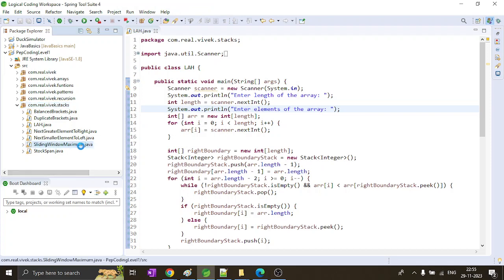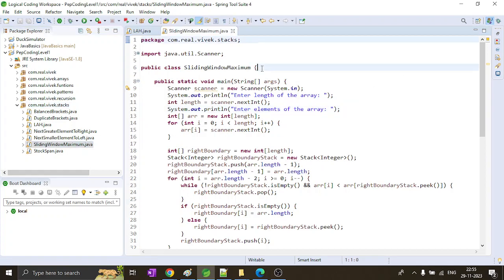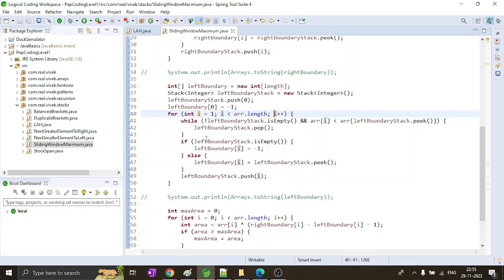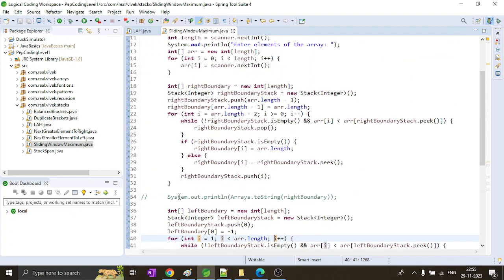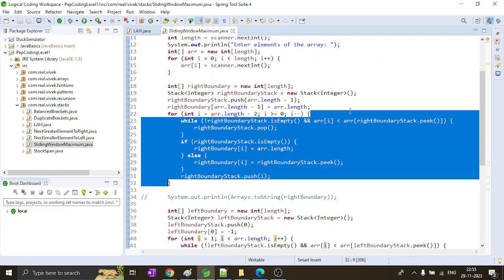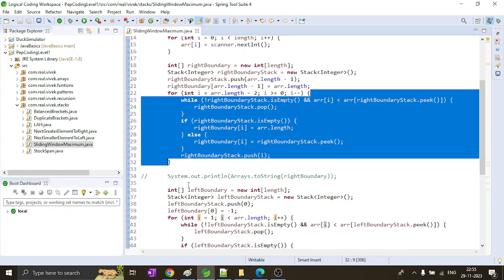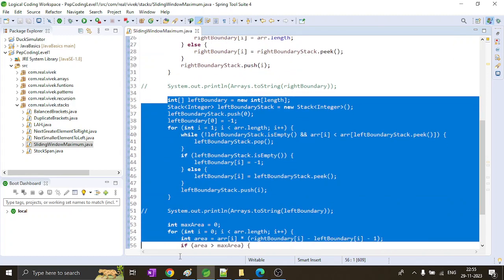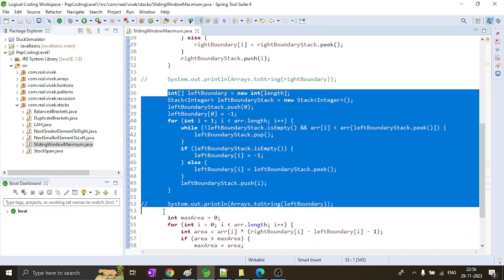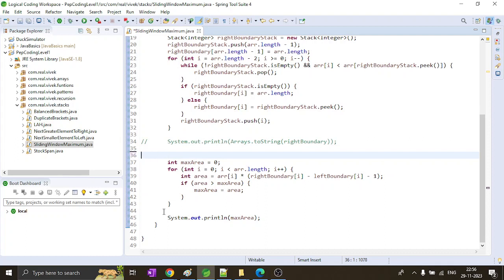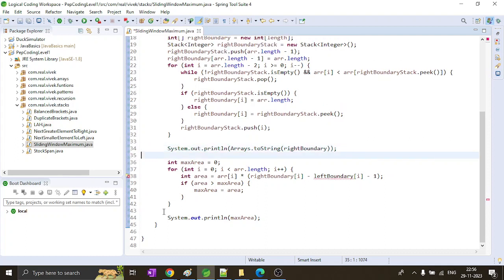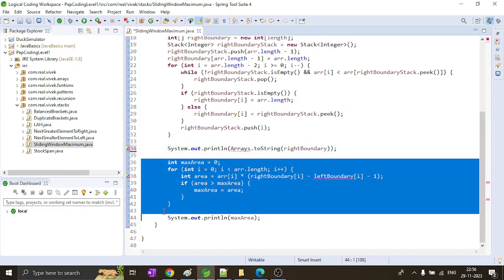For this sliding window maximum question, we have to find the right boundary, right? The logic will be similar, so let me reuse that logic. First let's get the right boundary that we have.